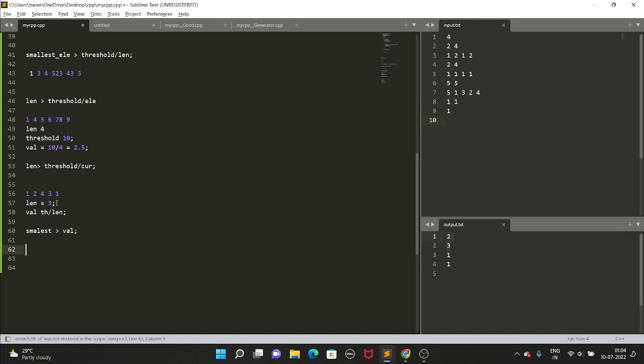Then our answer will be length, and the vice versa is also true.